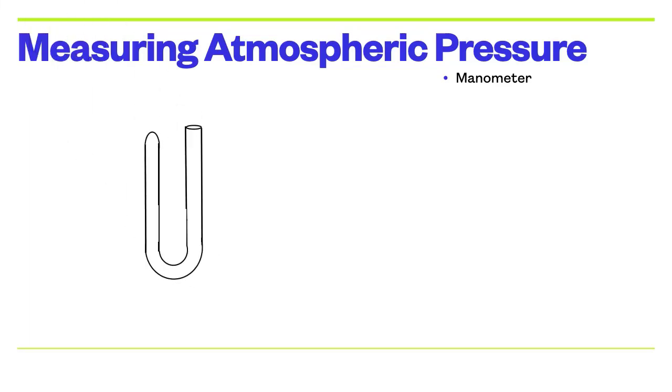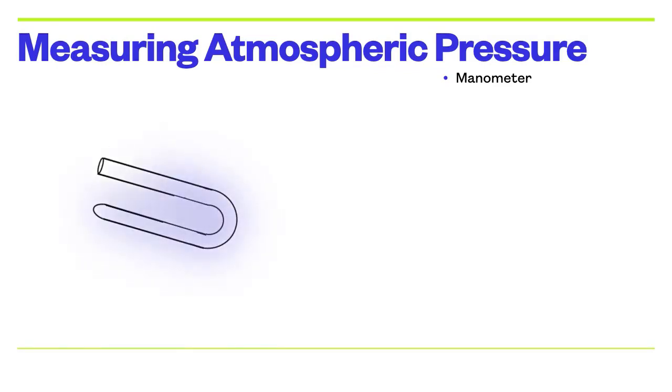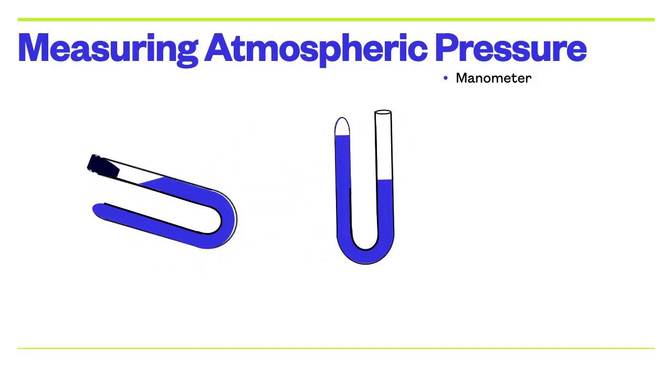A manometer is just a U-shaped tube that's sealed off on one end. The tube is then typically tipped over, and it's filled with a liquid so that it can be filled all the way to the sealed end without trapping any air in the tube. Then, when you have the liquid in there, they stopper it up and rotate the tube back to a vertical position and take the stopper out. The liquid will adjust, and you'll end up with this space on the sealed end that has absolutely nothing in it. It's just a pure vacuum.